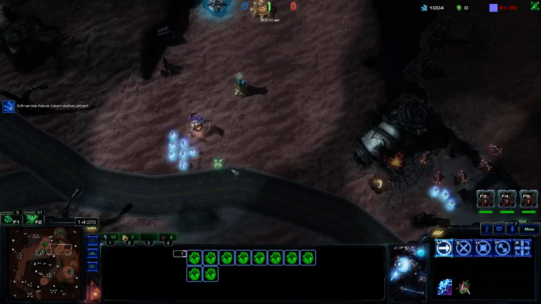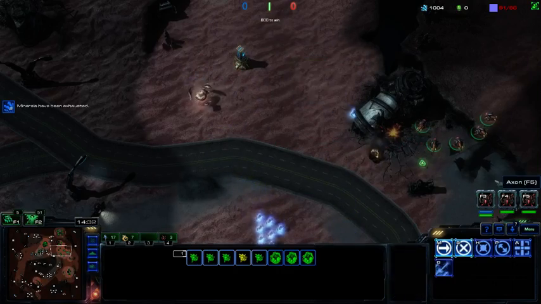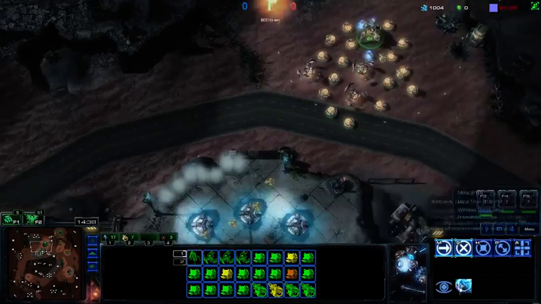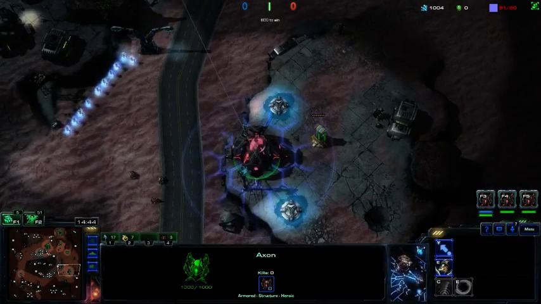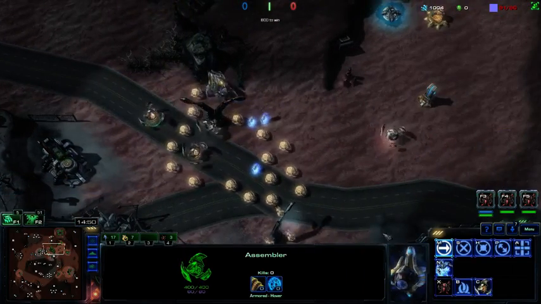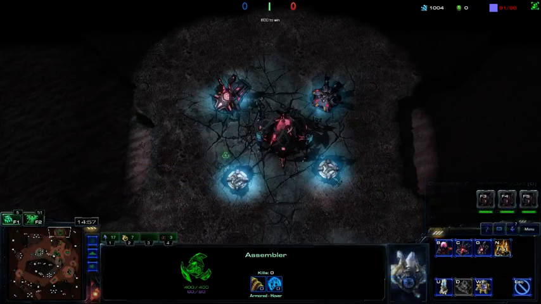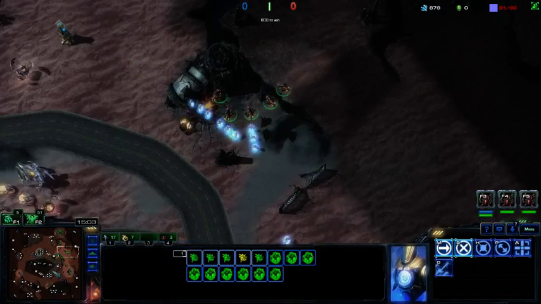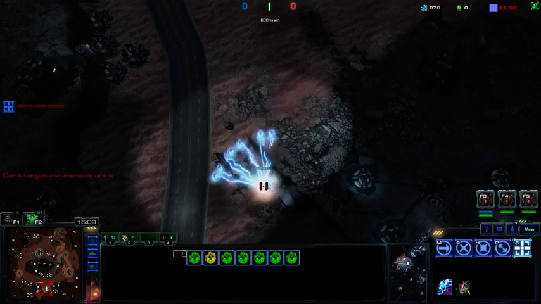So you can just summon a big pack of them. But I'm out of free resources right now, so I need to kind of reprioritize a bit. I know what I'm going to do. That's not what I'm looking for.